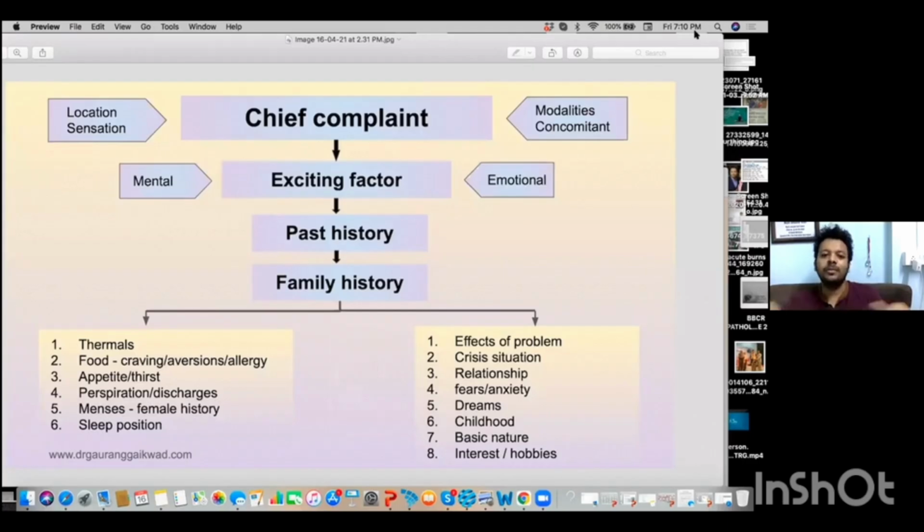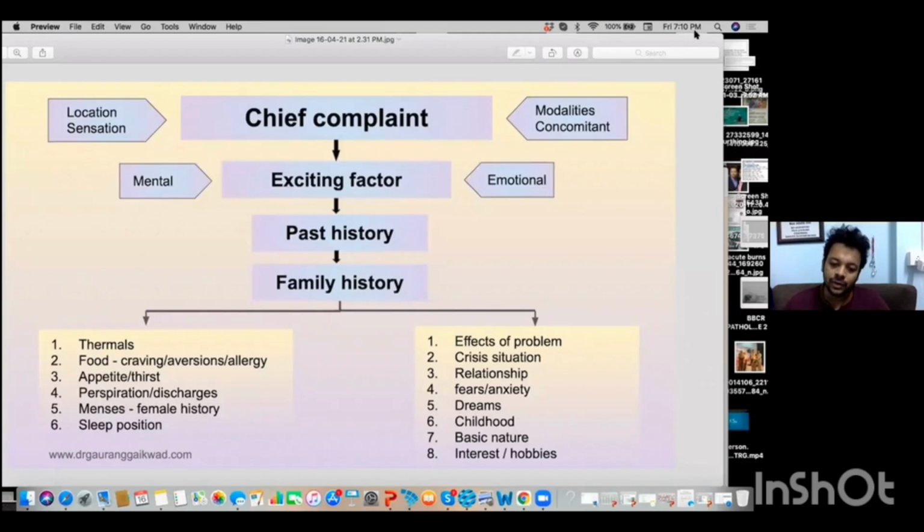Then we now come directly to the main part of the case taking. So all these, what I was telling you, is what is called setting up the background. Before the patient comes in, very often in my mind, I already have a little bit of an idea about who this person is. Body language. You have to study this body language. You will learn to study body language after seeing a few cases.